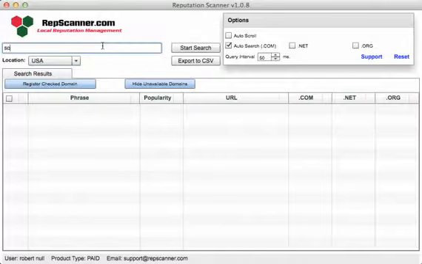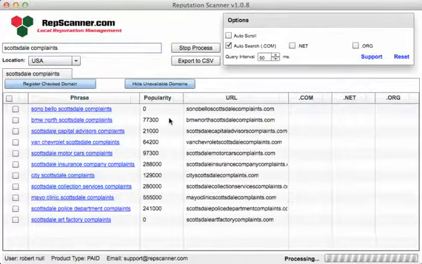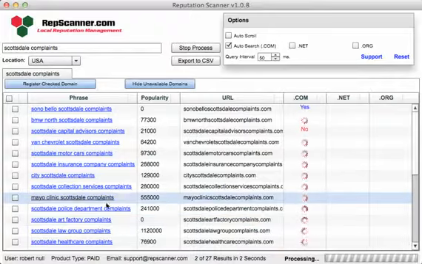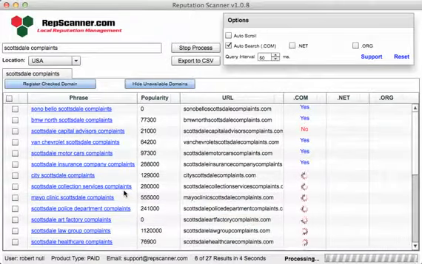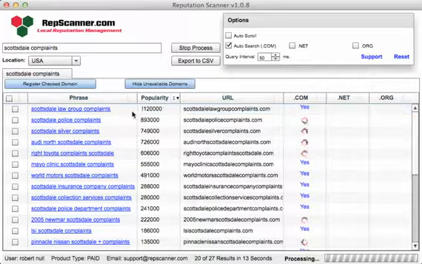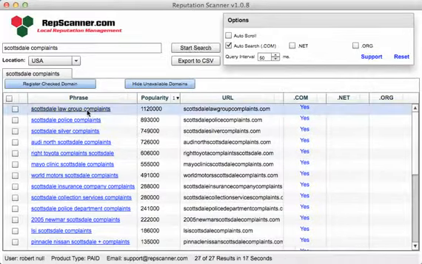This is how it works for you. So you put in a city name and then a negative keyword, which, this one's the most common, is complaints. So I put Scottsdale complaints. I do start search. It's going to find all the negative phrases based on the Google instant search results. So it's going to give you the most popular ones. You can sort these by popularity to see which ones are getting the most geographically specific number of searches. So, like Scottsdale Law Group, I'm assuming is a law firm or something.